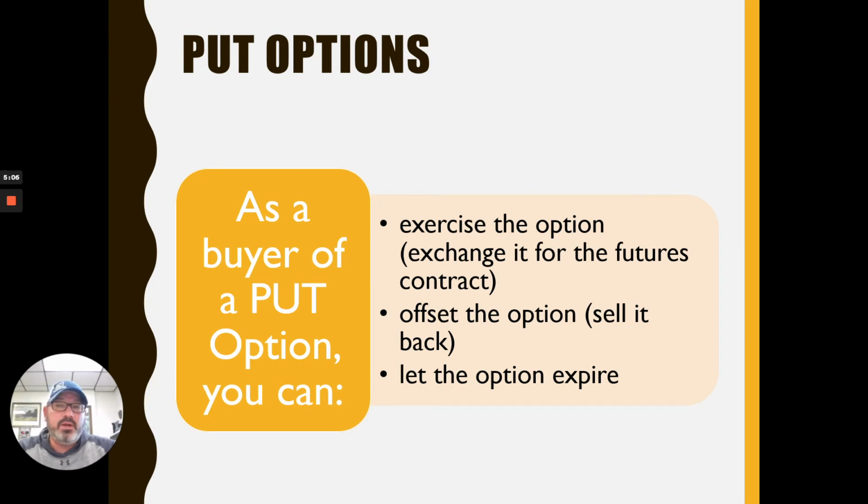So again, for a put option, which would be most common on the producer's side in terms of buying it, a buyer of a put option can exercise the option, which means exchanging it for a futures contract, offset the option, which means selling it back, or let it expire. The most common one is to exchange it for a futures position. Oftentimes we're going to execute a put option, let it ride, and therefore lock in a floor. Before we ever get the opportunity to deliver grain and it reaches maturity, 1 to 2 weeks before the month of the contract, we're probably going to trade it for a futures position and get out of it.